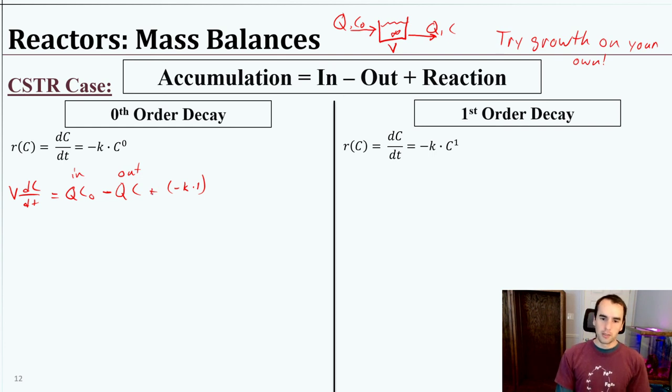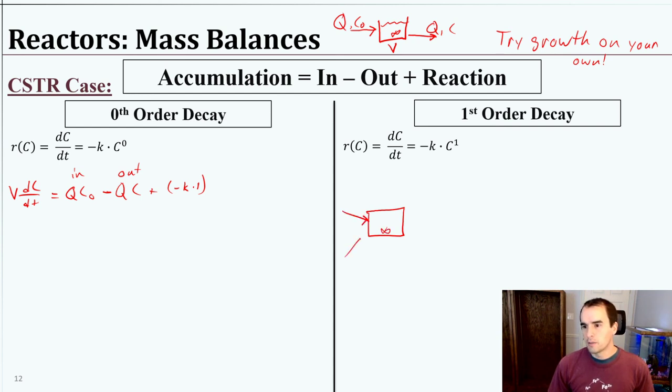That's a good question. Let me go ahead and answer that. Is the Q the same or is it Q1 and Q2? The Qs will usually be the same unless we have multiple inputs and outputs. So if we had a system where we had a flow coming in here, a flow coming in here, and then let's say randomly three different flows going out, we would have to label each Q. So this would be Q1, Q2, Q3, Q4, and Q5.